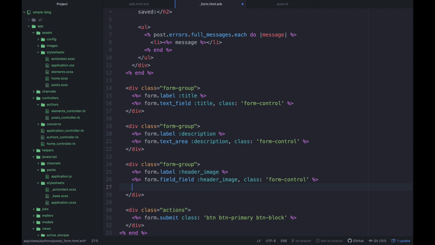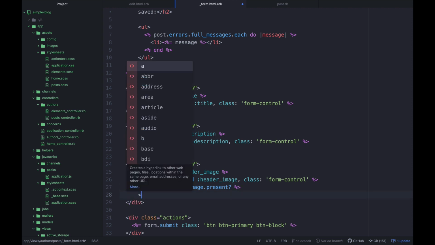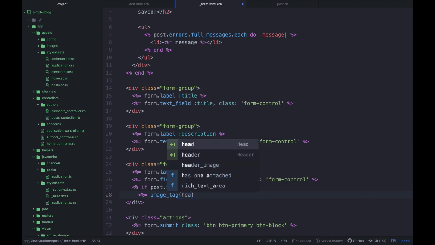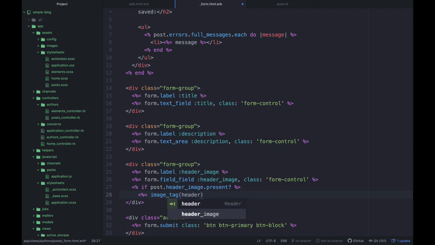So if there is an image, what's the object here? It's post.headerImage.present. We'll actually print out an image tag, header image. That should be post.headerImage. And I'm going to give it a width of 100% right here. I think that will work.